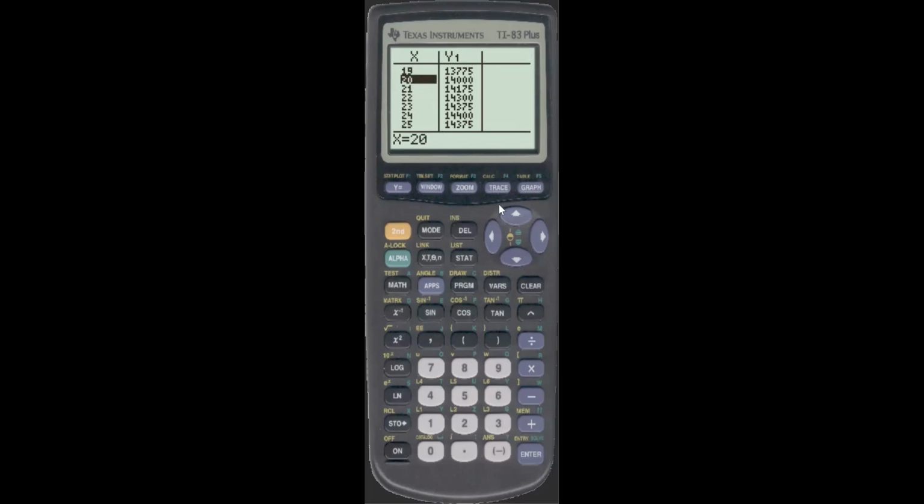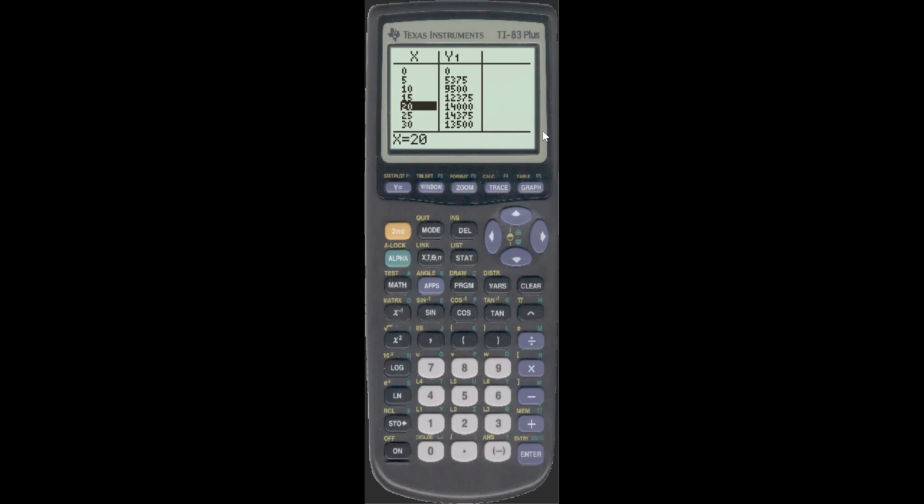Now, let's say you didn't like that. You can go to second table set, which is the window here, and you can tell it to start your table at whatever value you want, like maybe you want to start it at 0. And this delta means what to go up by. Now see how it's asking for 20, 25, and 30. So you can go up by 5. If you go to your table, you'll see that the X values are going up by 5. So you can just read off those 3 values. At 20, it's 14,000. I'm putting this into that other screen, and I'll share that with you guys later, 13,500.